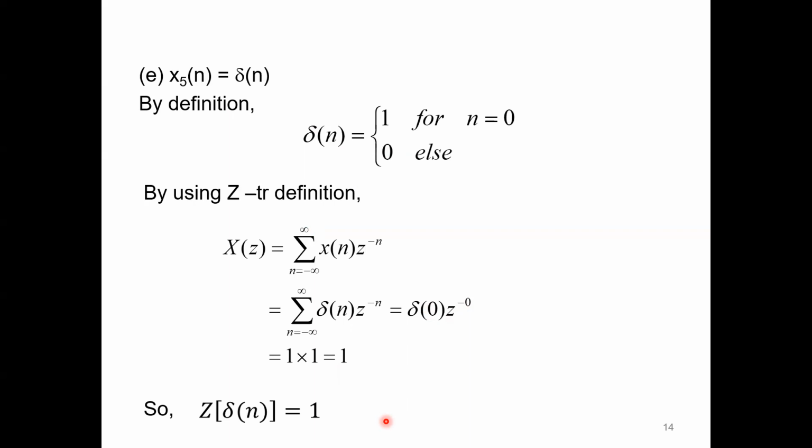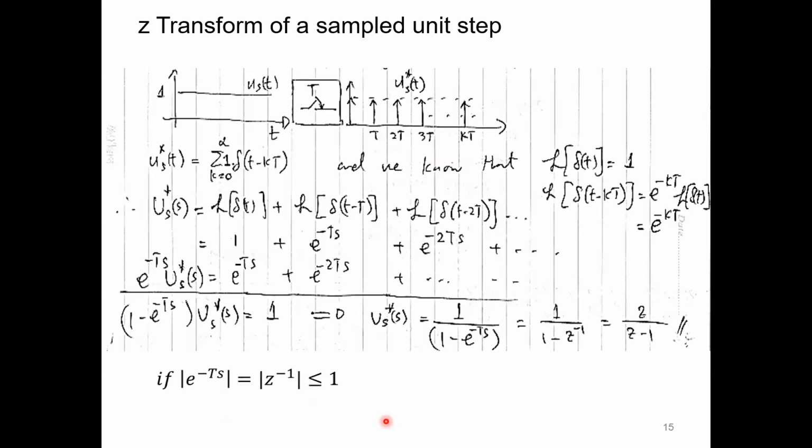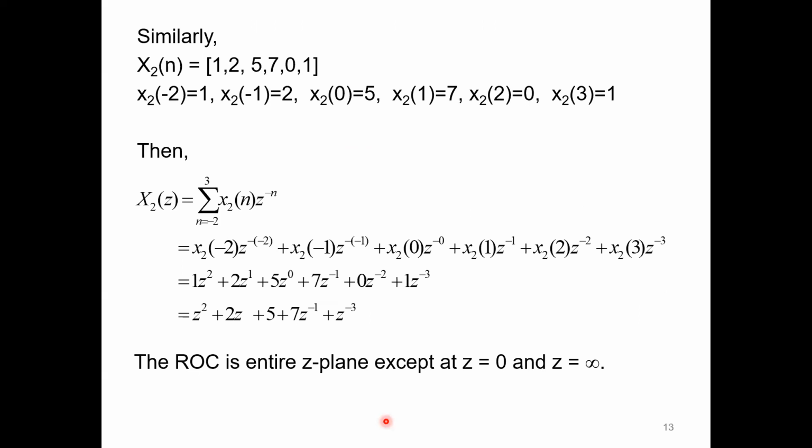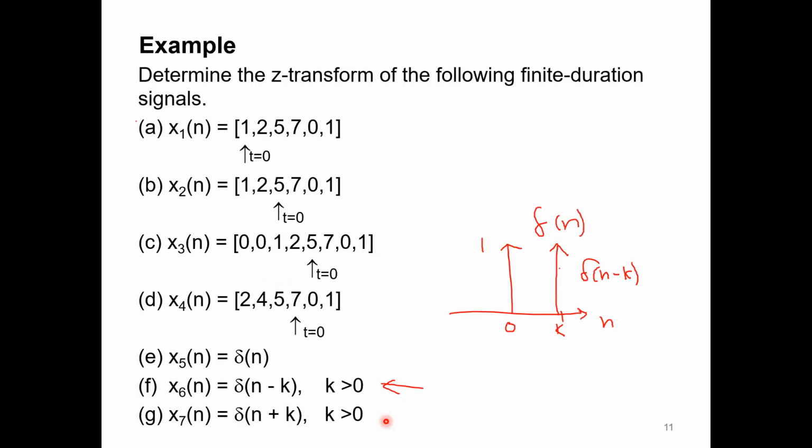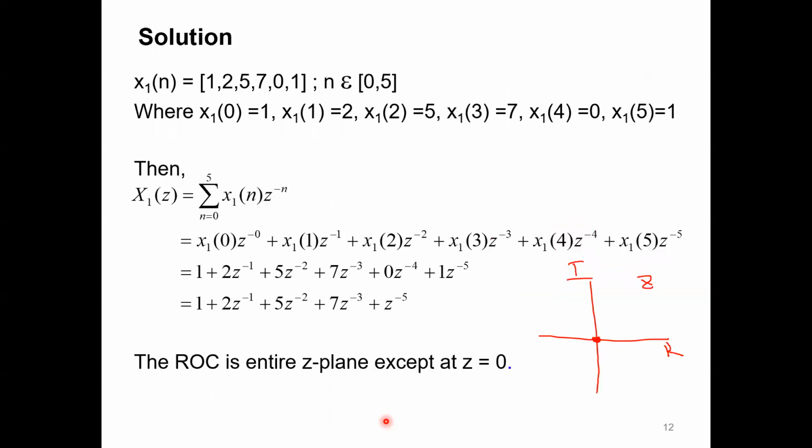Now, if the delta function is shifted, the Z transform is not 1, because the Z transform is connected with the position of the sample. So when the position changes, the Z transform also changes. Therefore, please work out all these exercises. Now we have done 3. You do the other 4 at home. Homework exercise. You don't have to submit anything. Any questions, please?